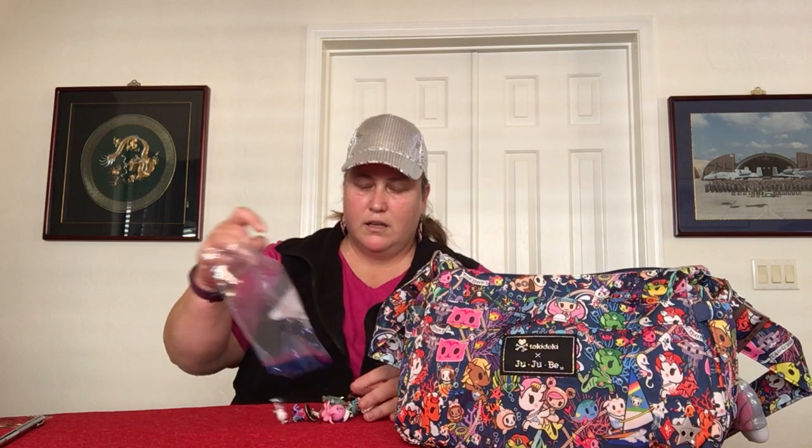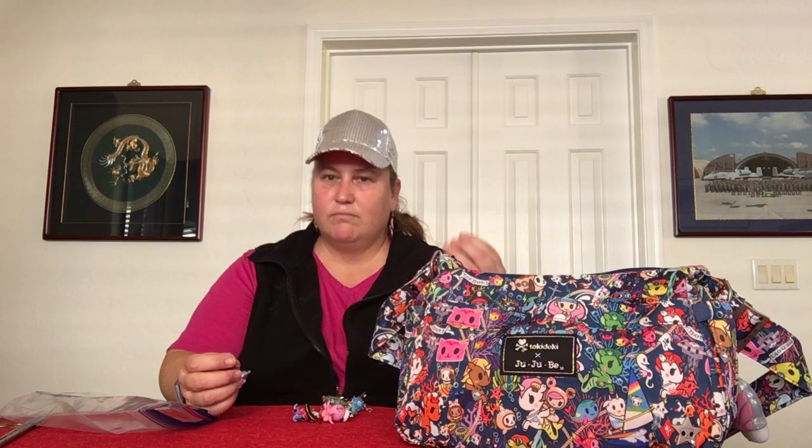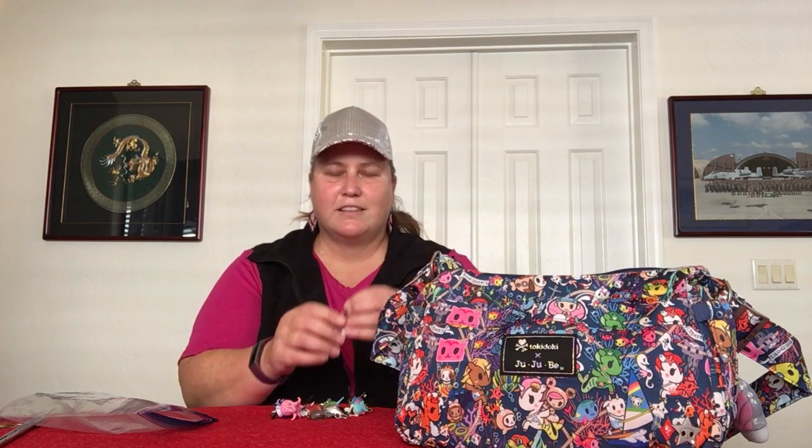Before we dive into the bag itself, I also have a bunch of Sea Punk charms or keychain things. You can put them on a phone chain, you can put them on a bag charm — you could do lots of things with them. I have one of each of the characters and I'm deciding if I want to make a bag charm with all the colors, then just change out that bottom piece so I have one charm with a changeable character. I'll come back when I'm done with it, but for now these adorable little characters are already on a little clip so they're set up to easily be changeable.